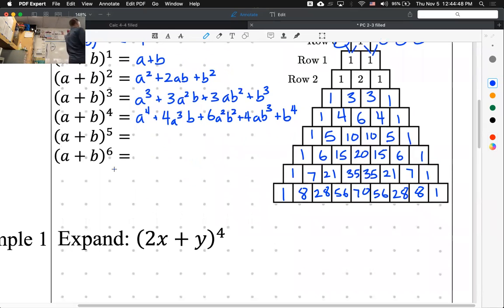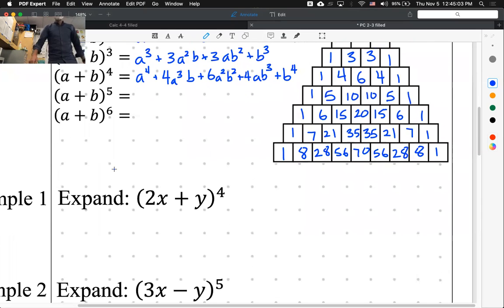So I've not done a plus b. I have substituted in a value. It's going to be 2x and y. So what's going to happen here? I'm going to do this one for you guys. You guys are going to try to follow along the best that you can, unless you've already got this. So it's going to be to the power of 4.